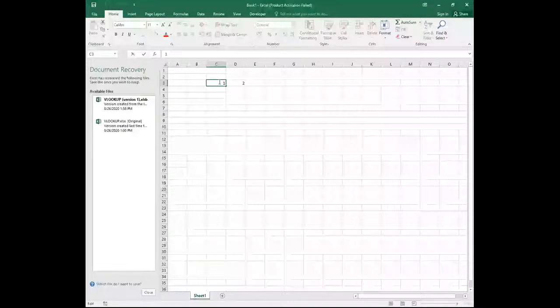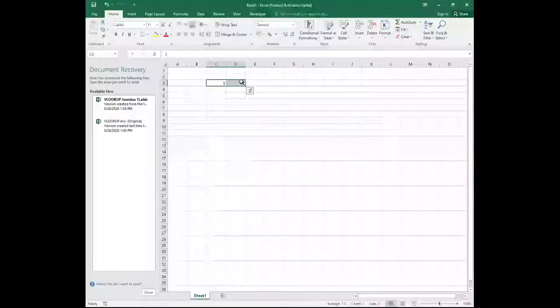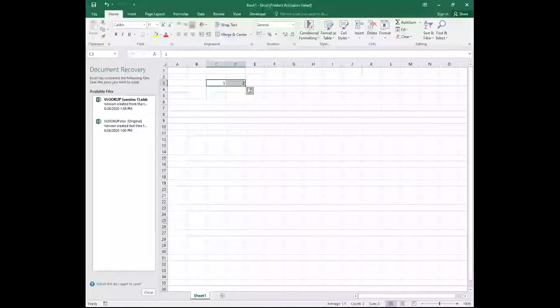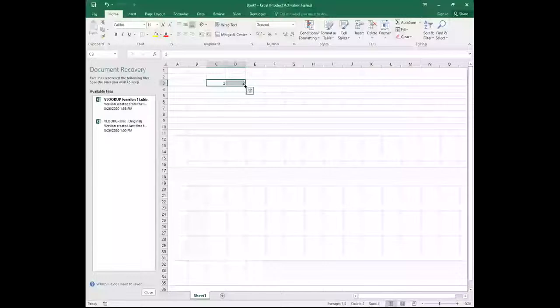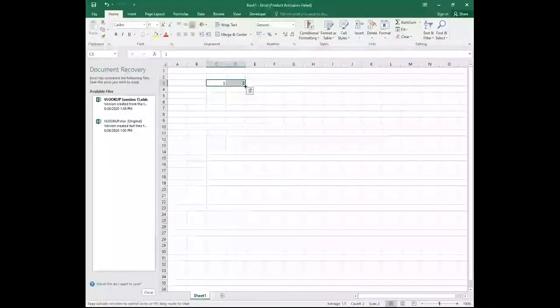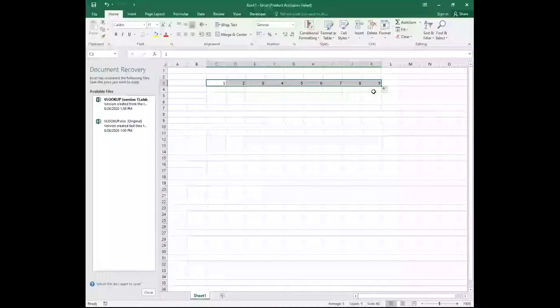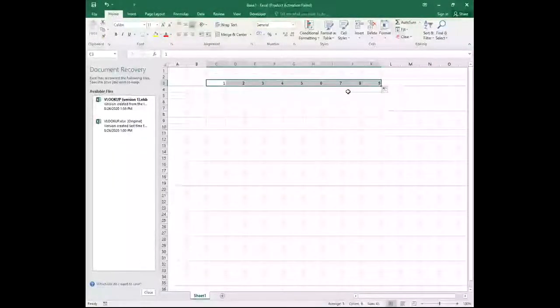We highlight the 2 cells by doing our normal left click. Once you have done that, you should be able to drag like that. It's even telling you that you can come and do autofill, because Excel has been able to discern the pattern that you have, that there is a 1-1 difference. So I'll drag down up to where I'm able to see 9. Of course, I can continue all the way up to 20 if I wish, but there is no reason. I just want to make a multiplication table for primary school students.